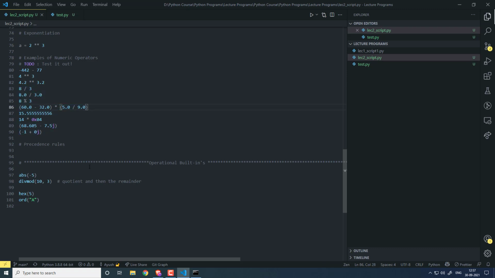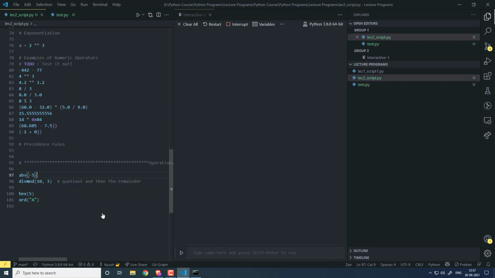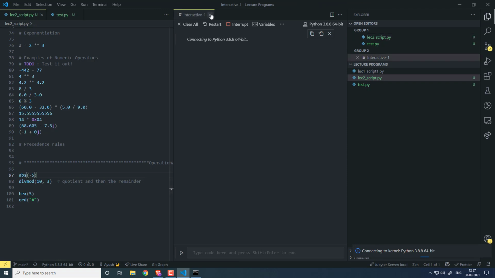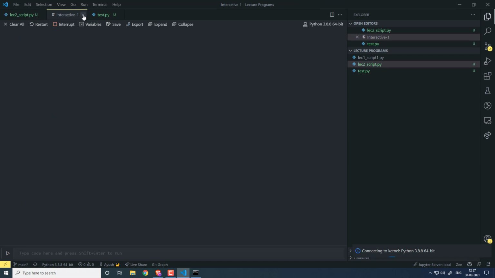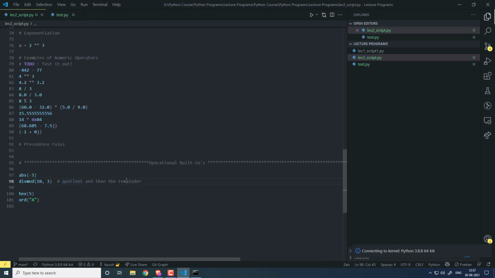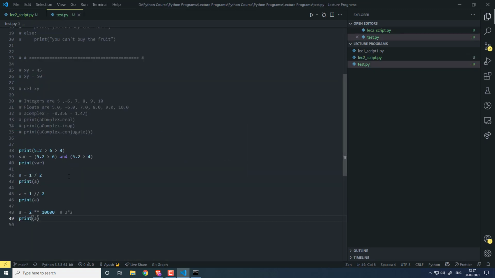There are some built-in functions like absolute value. Absolute value just makes it positive. And then divmod. For example, you want to take out the quotient and then the remainder. So let me comment out everything.